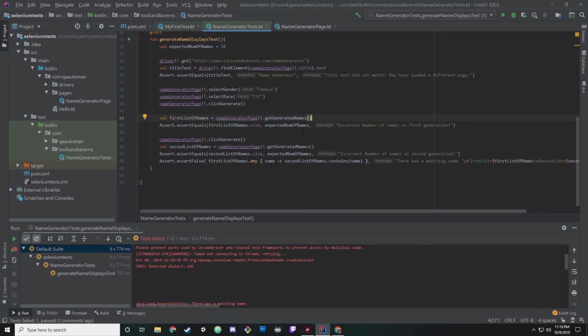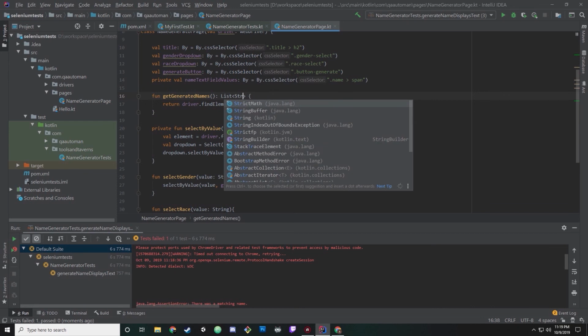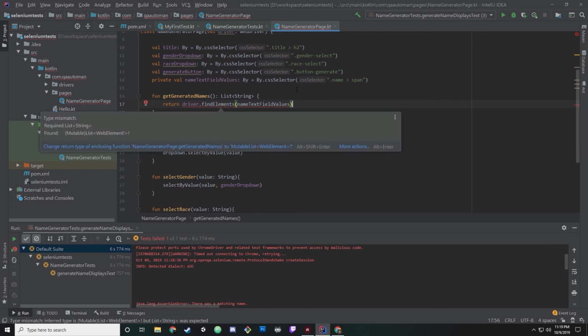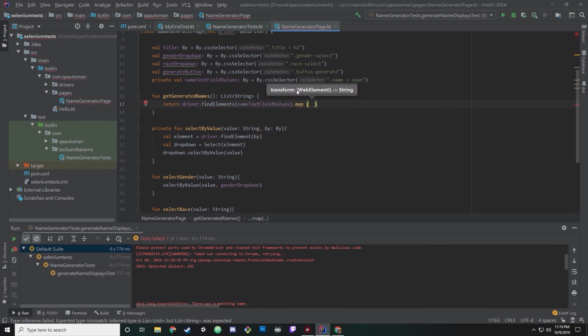So one of the cool things we can do here is, if we say get generated names, instead of returning the web elements, we can actually just do strings and turn these web elements into the text itself. And how can we do that? This is actually returning a list, so we can run what is called a map function. What this does is it can take every single element inside of your list and transform that object into something else.